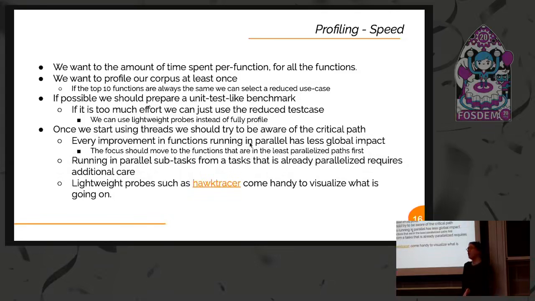When you start using threads, most of your analysis has to be reconsidered, because every time you just want to get the information on how much time is being spent on the function, once you have the threads, if the function is happening in parallel or is called many times in parallel, optimizing it is going to have a quite reduced impact compared to optimizing something that is a bottleneck because it's fully serialized and is blocking your code flow.